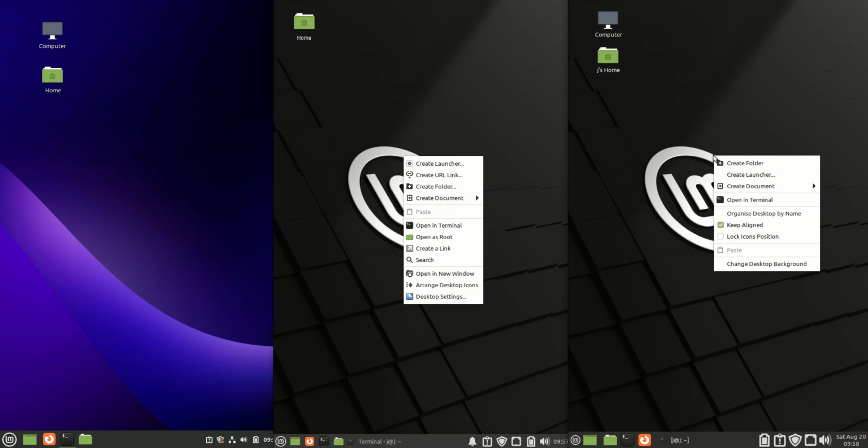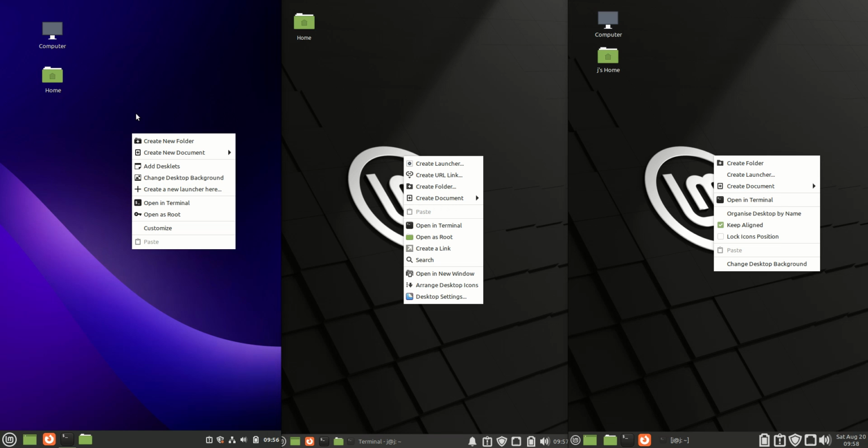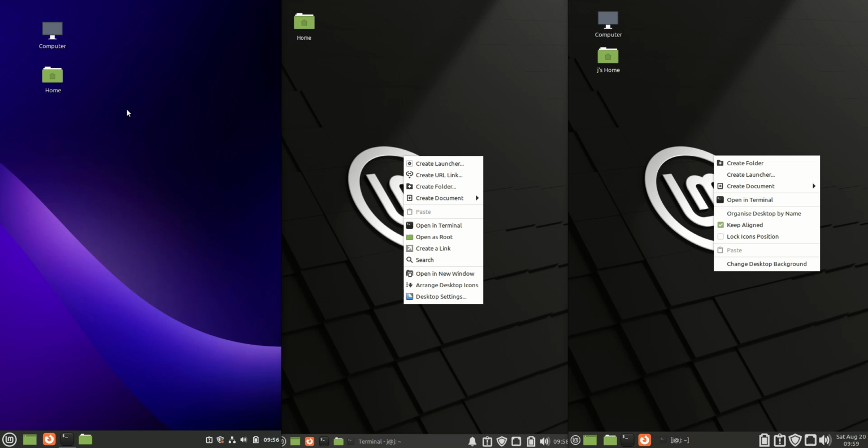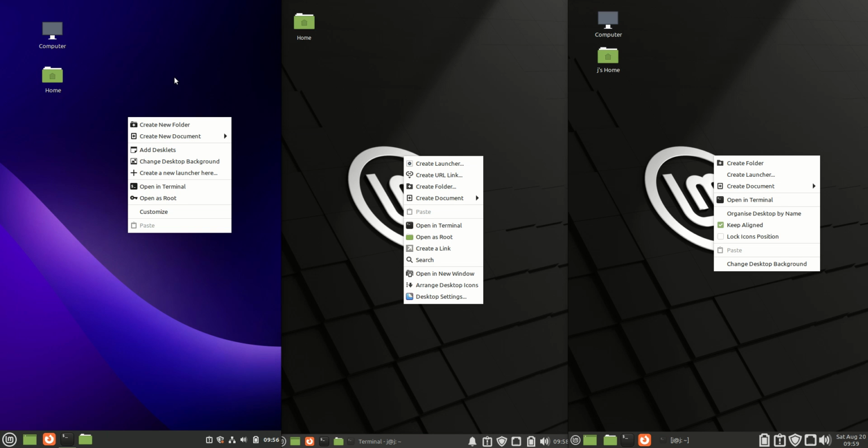Now we'll go to the desktop, and we'll have a look at the menus. What we call the desktop context menu, so we just right click and have a look. You've got all the same basic options. I do like how XFCE has maybe a couple of extra ones, including the colorization of the icons. You can see it a bit faster and easier. But with all of them, you can open up a terminal, and that's what mostly keeps me happy. And you can create folders, create documents, all sorts of things for each of them.